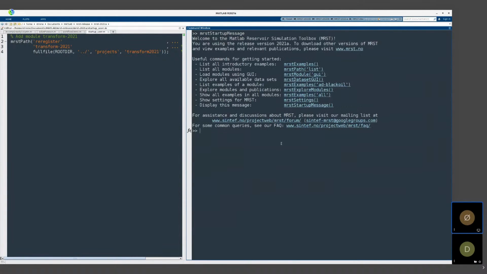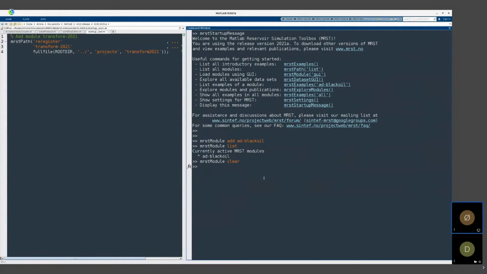Another way, and that's probably the one that you're going to use the most, is to say MRST module add, and then the name of the module that you would like to add, or modules. So say I want to add the Blackoil module, and that's it. So if I now do MRST module list, you'll see that the currently active MRST module is AD Blackoil. Let's do MRST module clear, and that's going to take away all the modules that I've loaded. So that's essentially how you can load modules.